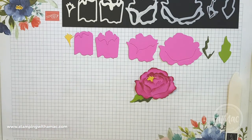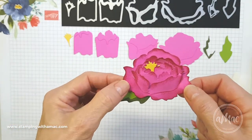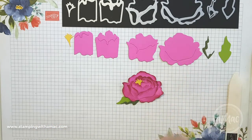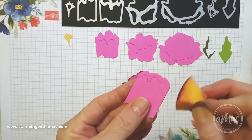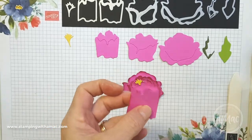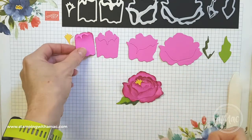So let's get started. I got this colour inspiration from some gorgeous peonies that I was given last week, and I wanted to highlight the edges just to give a little bit more depth of colour. I've used Magenta Madness as my card base — that's one of our new in-colours — and I'm using Melon Mambo to sponge the edges. I'll just get my little sponge and work my way around the edges. I won't do this bottom section because that won't be visible.